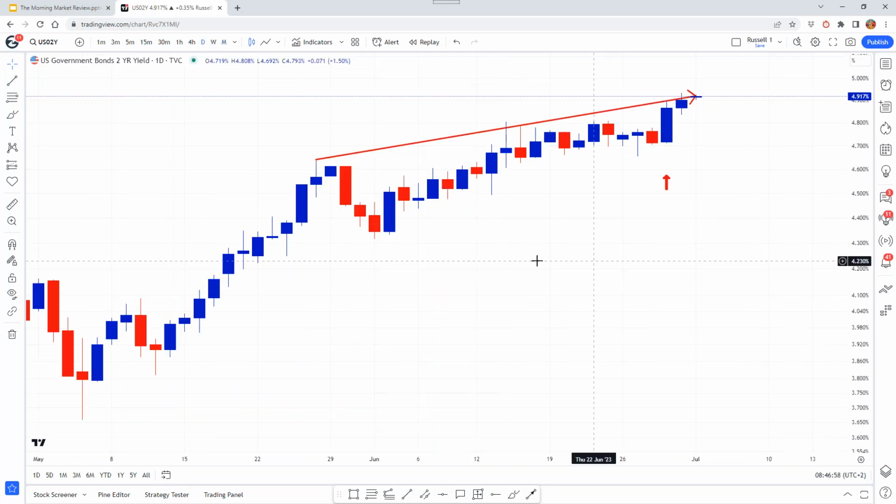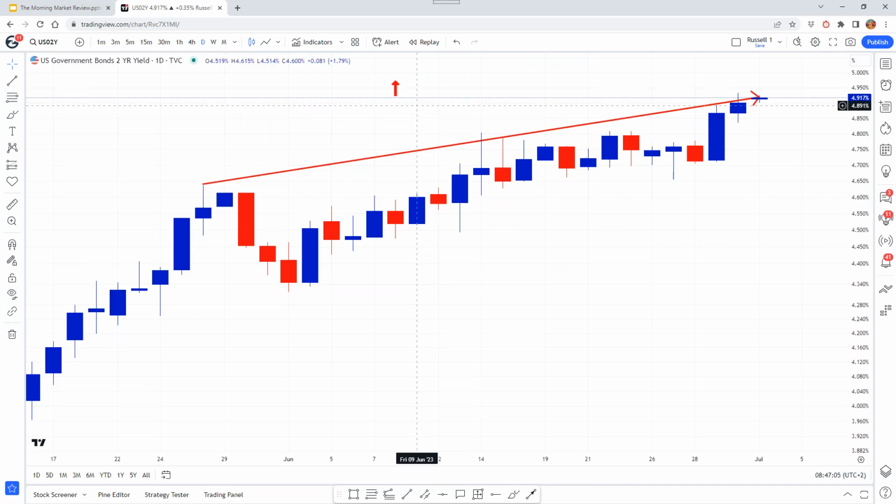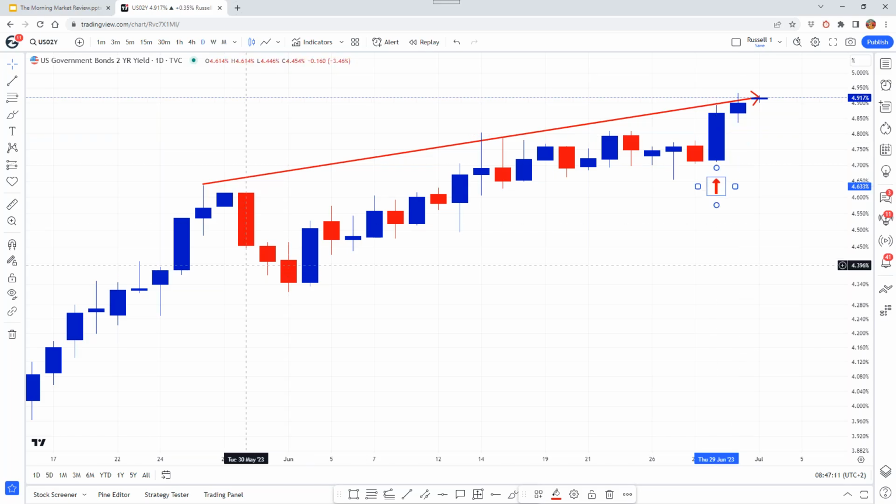So you can see, well, wait a second, look what's happening here. It's actually still moving up. This is the daily chart. So you can see we had some big moves even Friday. So the Fed is still looking quite hawkish, in my opinion. And if the Fed's looking quite hawkish, let's go back to the US dollar and let's actually do it on TradingView, and we'll take a look at the correlation between them.